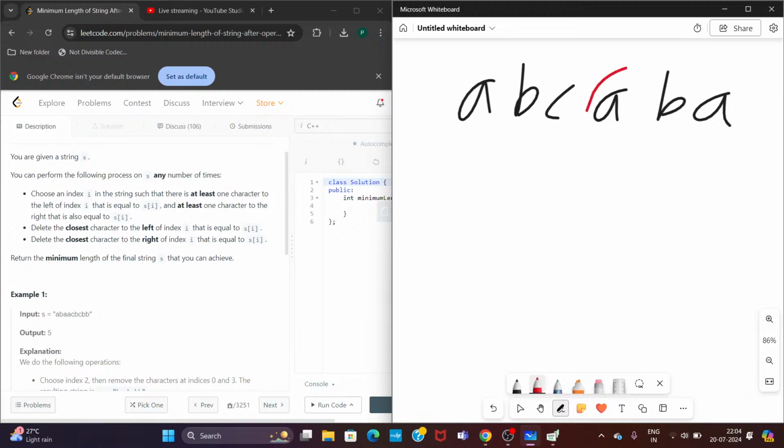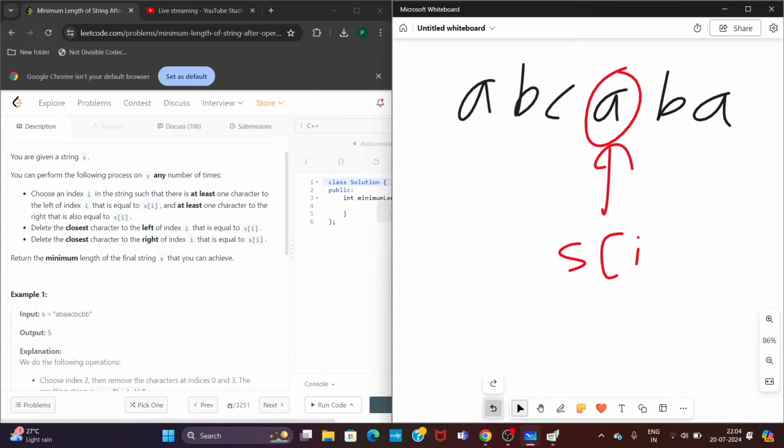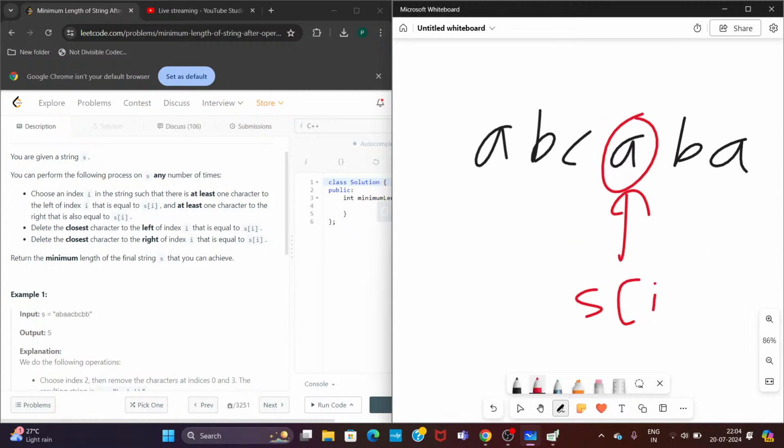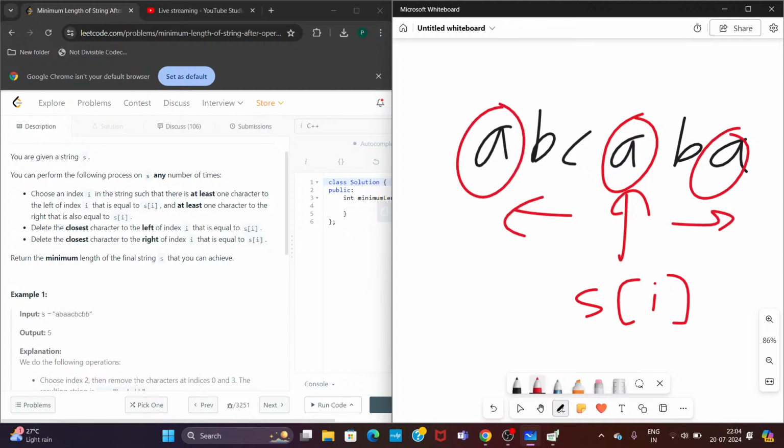So for example, I am choosing the index i over this A. This is our s[i]. Over here we have an A on the left side, and we also have an A on our right side.